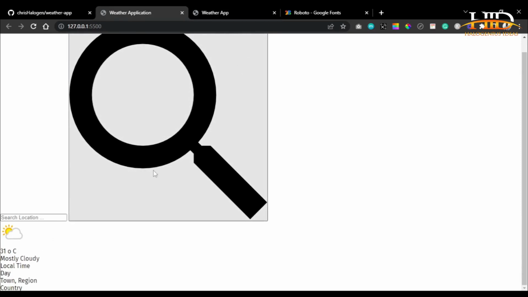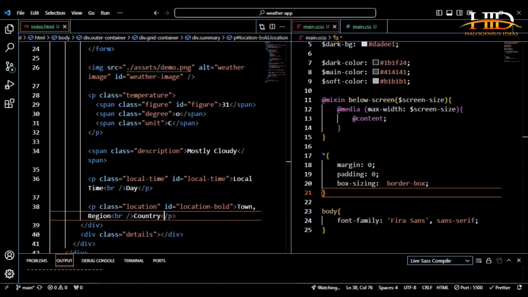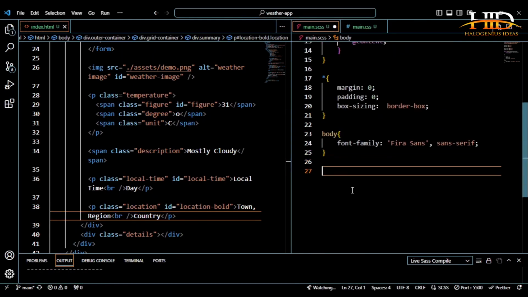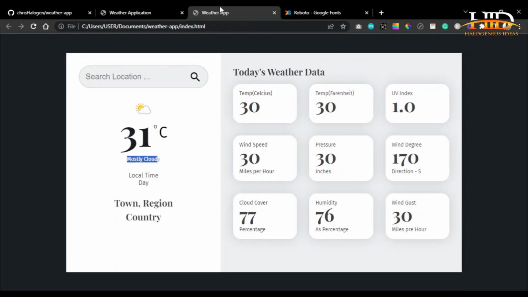So I can start styling them now. Don't forget, what I'm styling is just this part and the background. This part is still going to be empty because we've not added anything here basically. Okay, so let us start styling them. To style them, I'm going to be having dot outer container. So outer container, basically I'm targeting this outer container over here. The outer container that I'm targeting is this container over here.